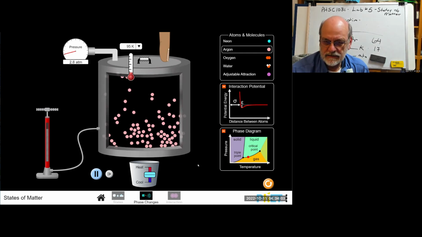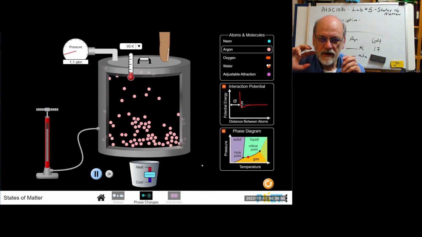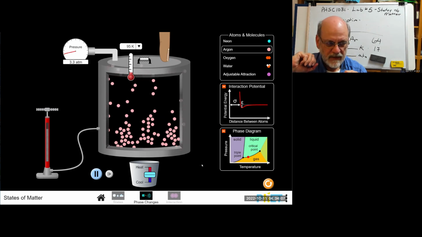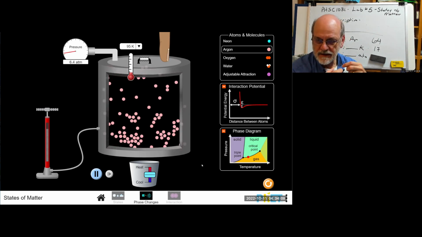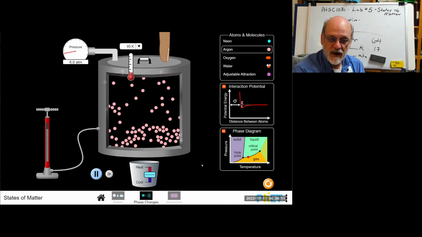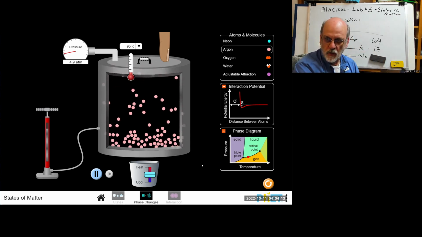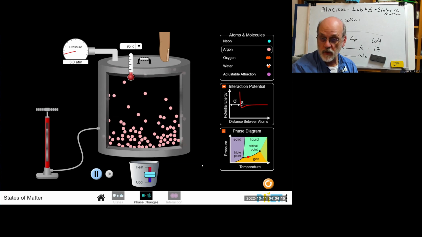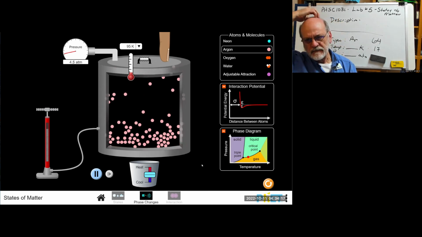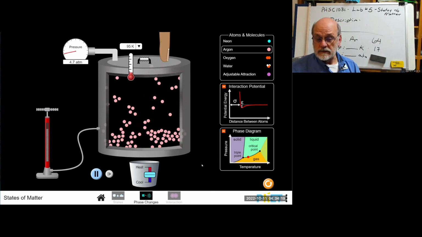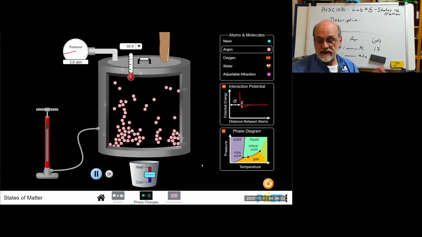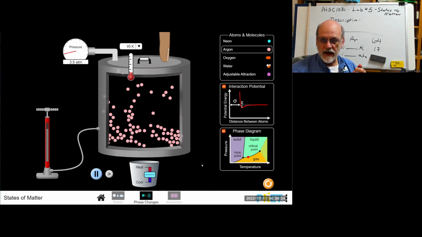So that's the idea. Try to get you thinking in terms of experimental design, testing by doing the experiment, and then conclusions. What were the results? Did they agree with what you thought they would be? And they don't have to, right? They can be different than you expected. That's all right.